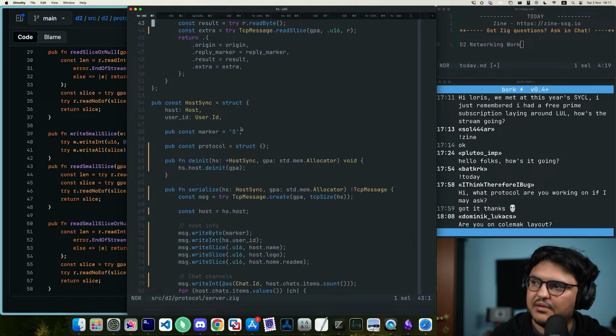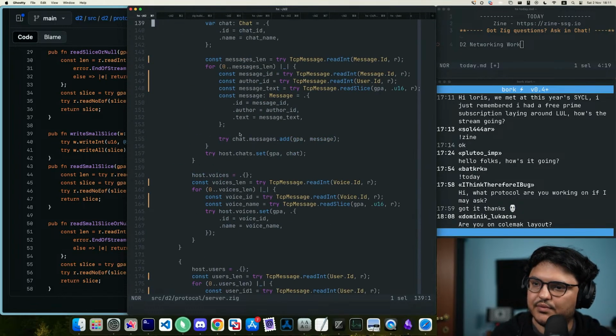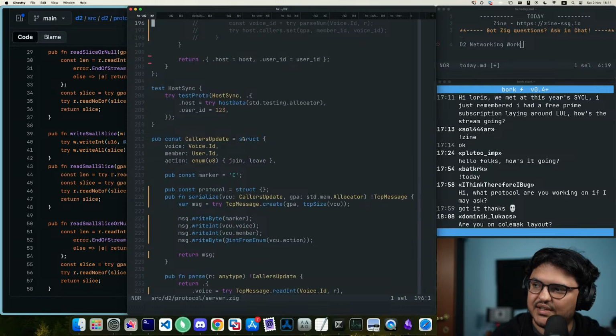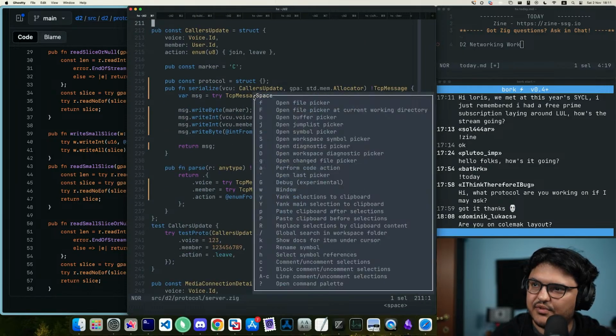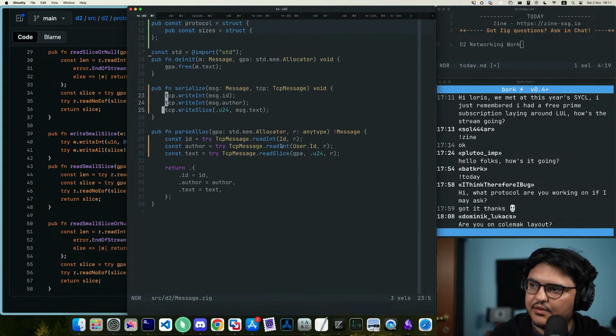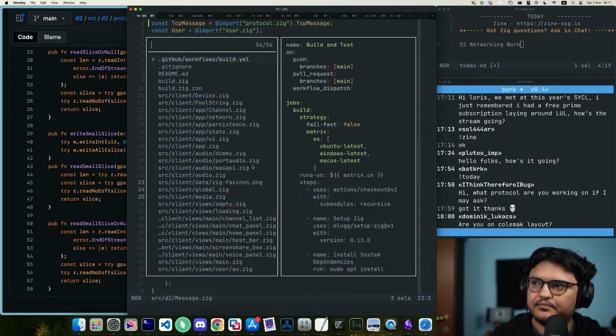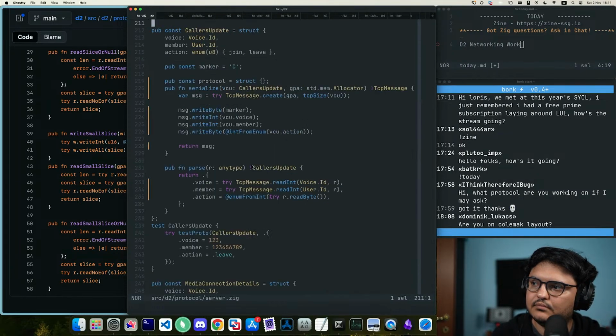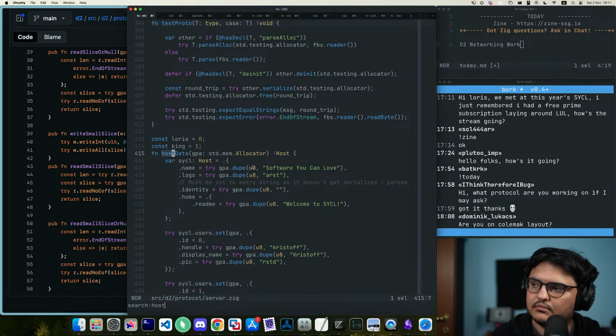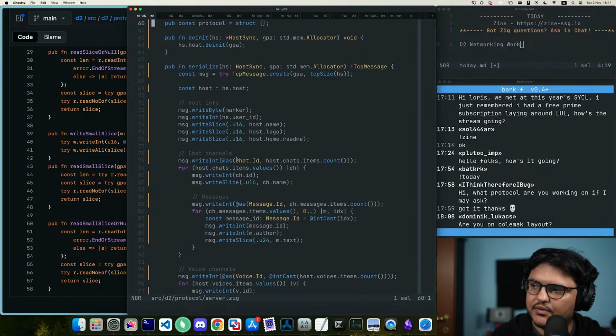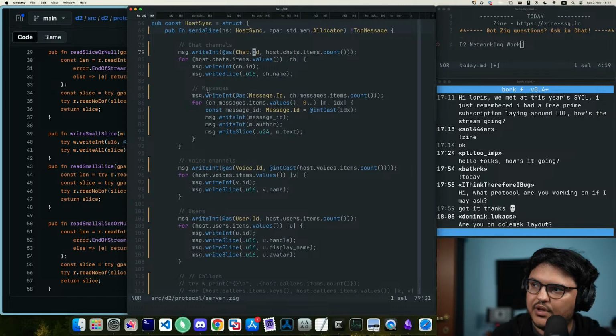So I've definitely been bad with regards to things that have to do with messages, because I turned some of those into U16s, even though they should be U24s, and then some things are out of whack now. Okay, so this code should be correct. Now, let's take a look at host sync. Now we write this text as a U24, which is now correct.